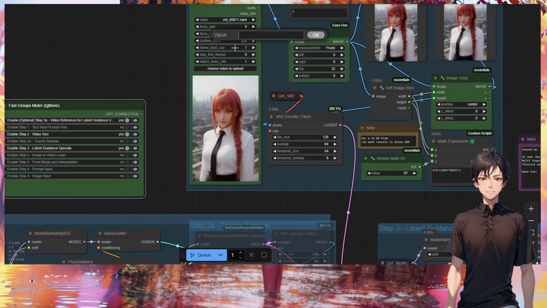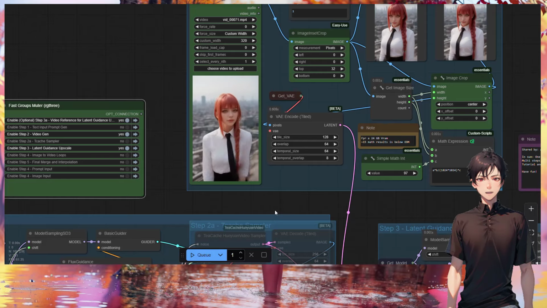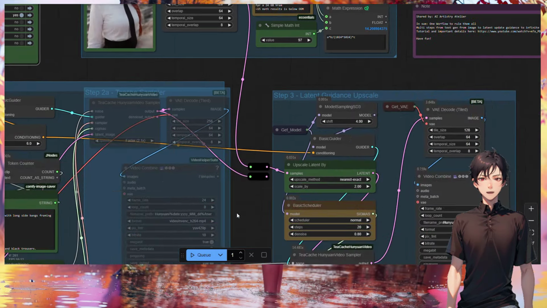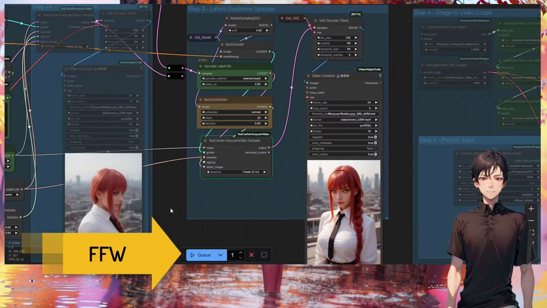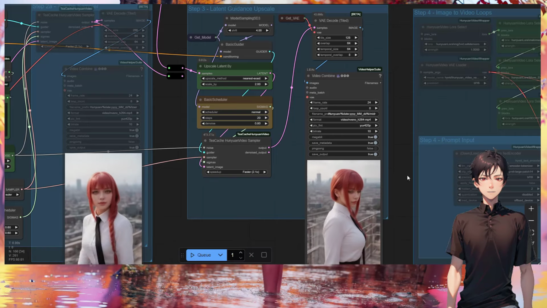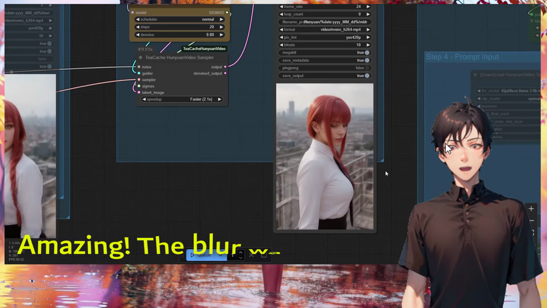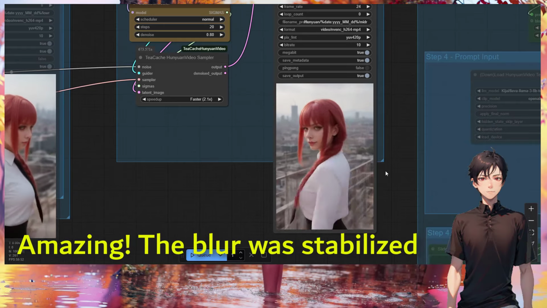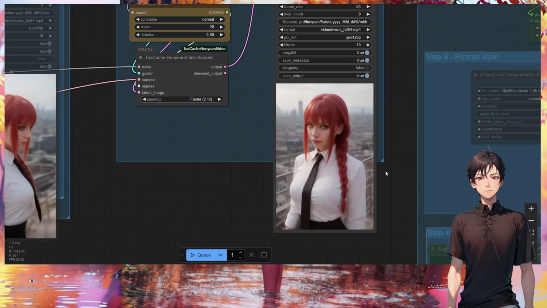So we can see this video, but now upscaled. We're putting the denoise to 0.8 so that it gives it a good balance and it gives it a chance to fix issues and to make it look nice. So you can see the arm is looking very nice. There's no more artifact there. The blur was stabilized, right? So that looks good and the video looks amazing. So really, I'm really liking what I'm seeing.